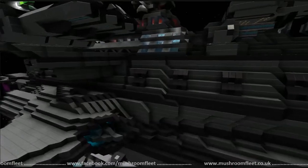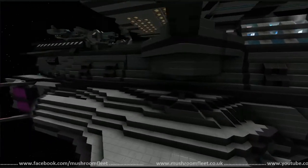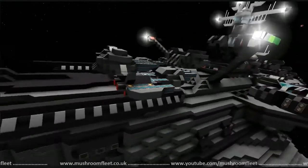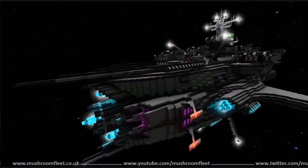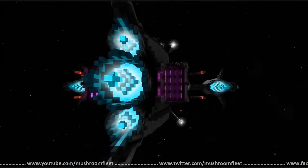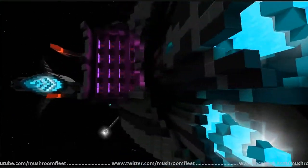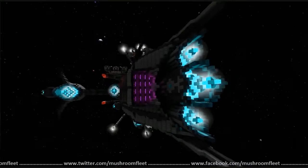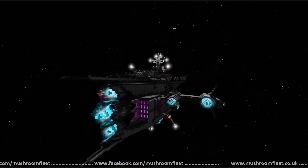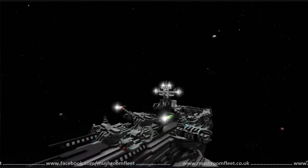It's great. It's got side cannons and all. Yeah, I saw those. Loads of side cannons. Engines are out of this world as well, because the plumes are actually gone purple. That's a nice touch. Thank you.